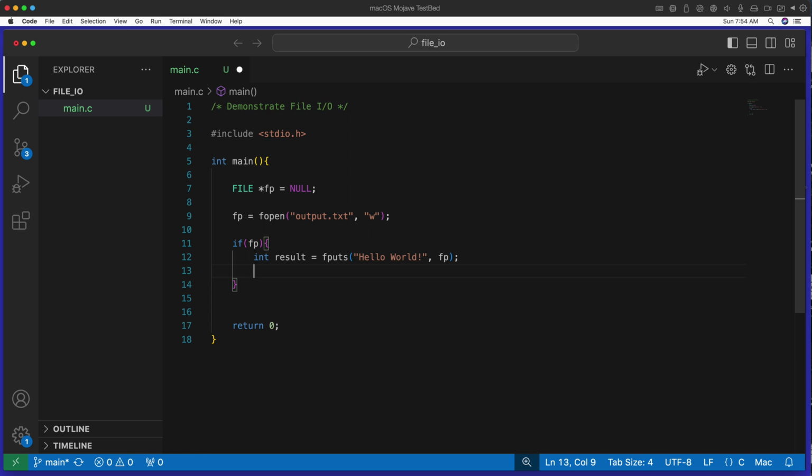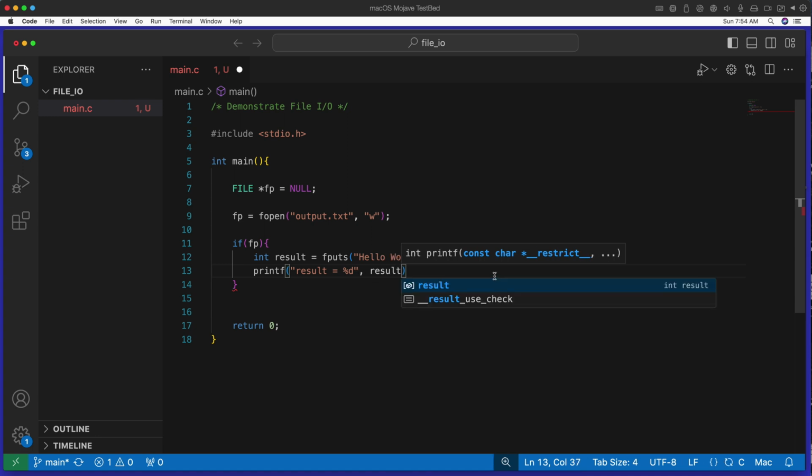Now let's go ahead and print the results of writing the file. So I'm just going to say printf, okay. And then I'm going to use a conversion. Hang on, a string, right? So percent d, and then before I do that, I'm going to say result equals percent d, and then comma result, like that.